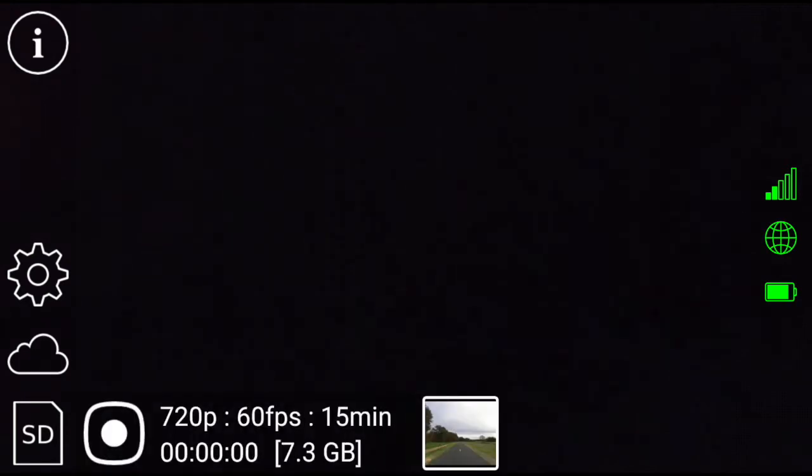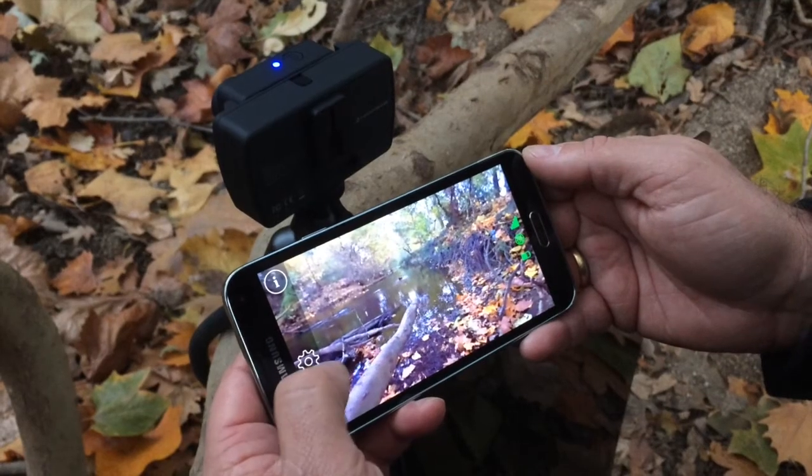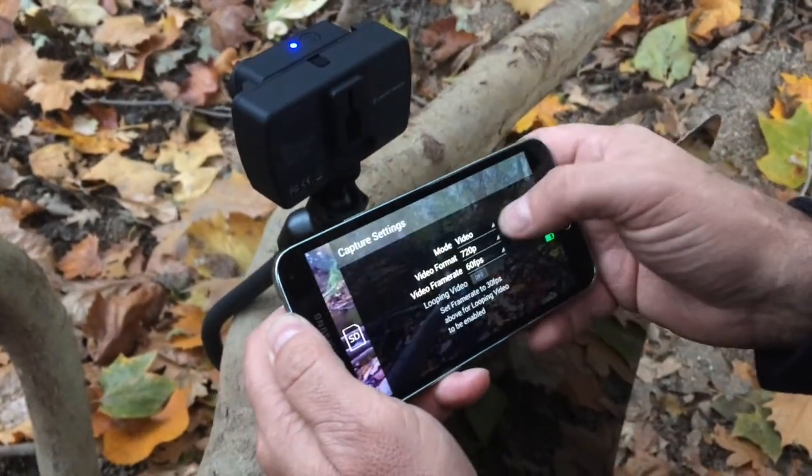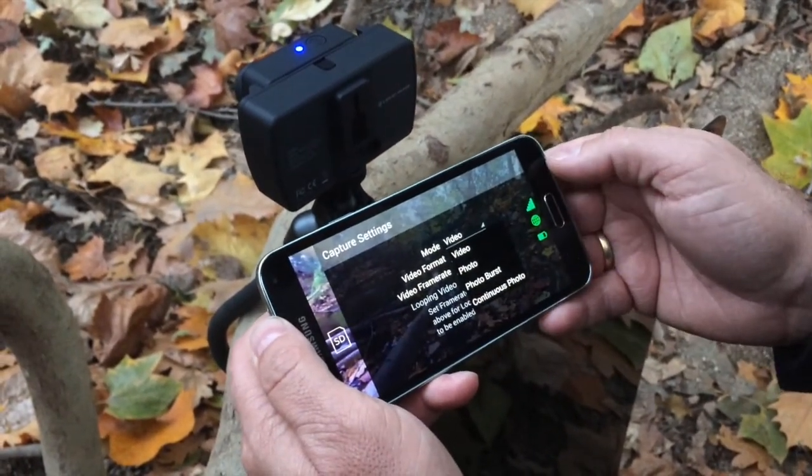On the home screen, the bottom SD icon drawer is where you will make your recordings. Notice that the settings choices we made earlier are now displayed. We will start recording in 720p video mode at 60 frames per second. If you wish to make changes to the type of recording, close this drawer and go back to the gear icon. Select SD and then select the type of recording you would like to make.